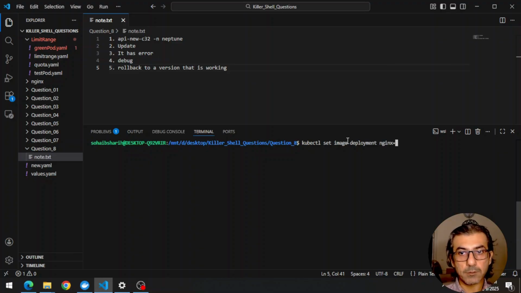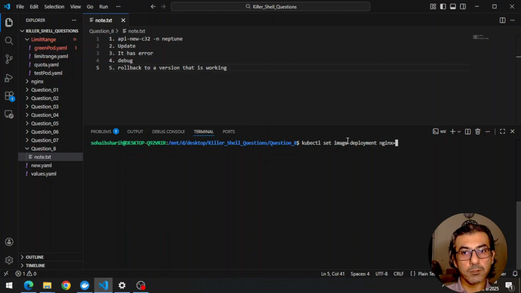By default the name of the container is nginx. If you don't specify that in the configuration file and you're using an imperative command, it takes the name of the image and uses that as the name of the container.